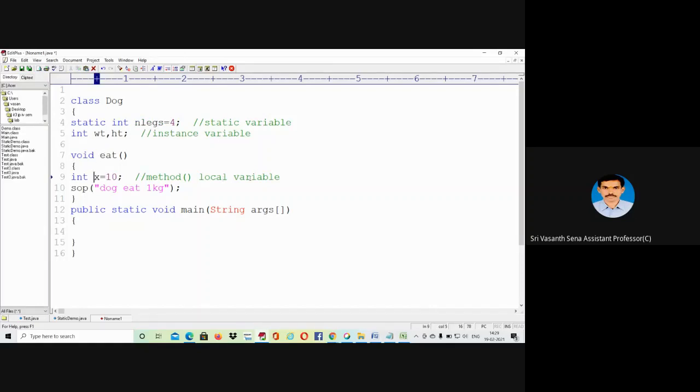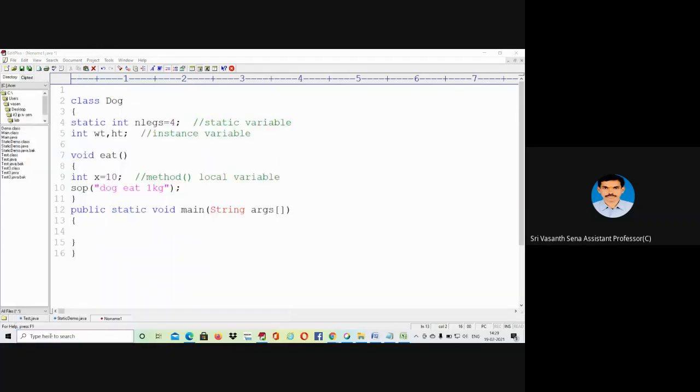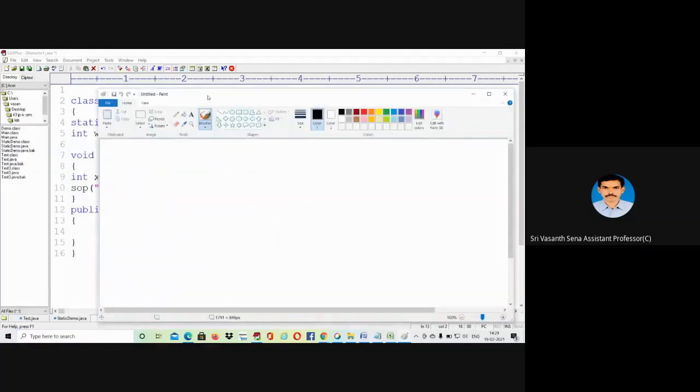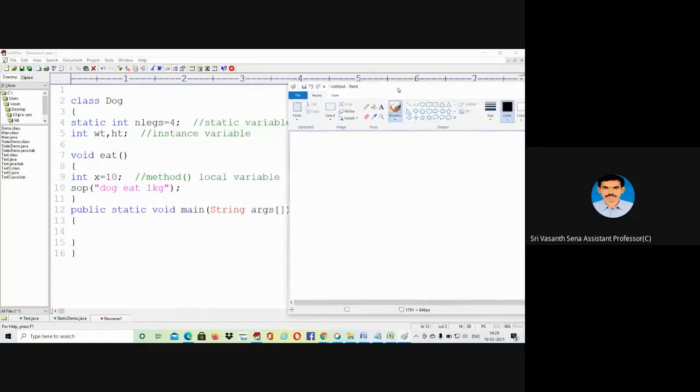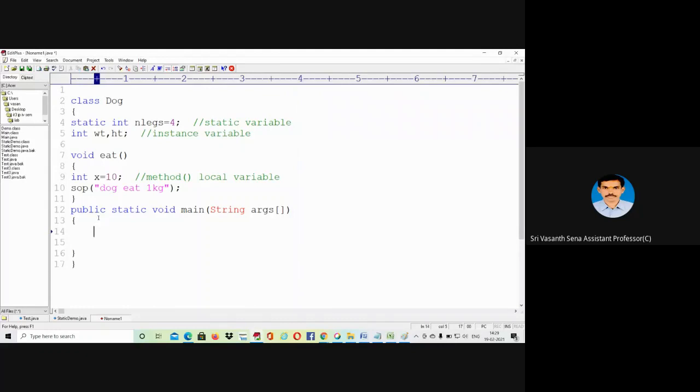Now, whenever you are creating these variables, here I'm creating some objects of the Dog class: Dog d1 is equal to new Dog. So I'm instantiating this Dog class. I'm creating an object for this Dog class.